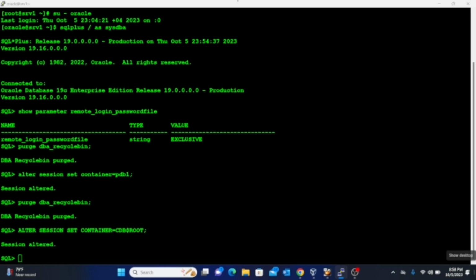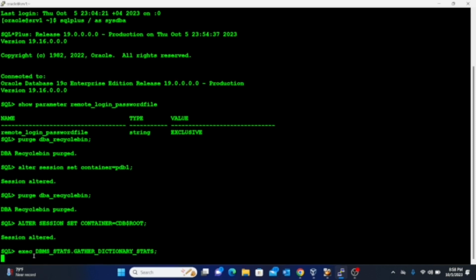And then what I want to do is to gather statistics. These are all of the requirements that need to be carried out before your upgrade. So I'm going to gather statistics. I just executed the command execute dbms_stats.gather_dictionary_stats. It's a PL/SQL procedure.